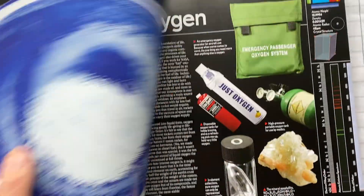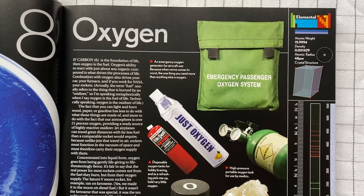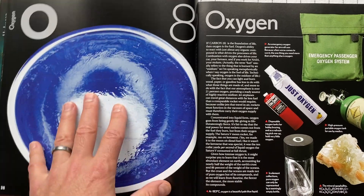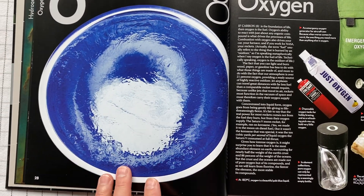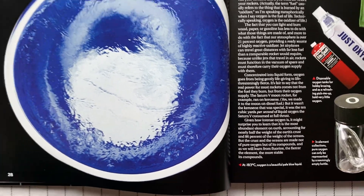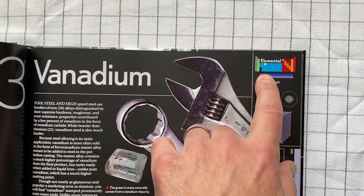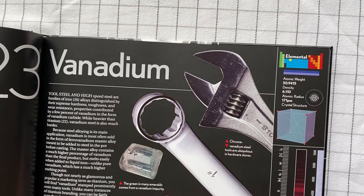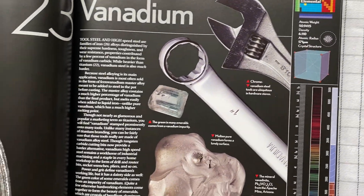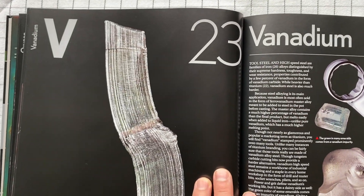So we have hydrogen at number one. Here's oxygen, a fairly important element to humans. Some information, a pretty picture of liquid oxygen. This one is at negative 183 degrees Celsius, so it's liquid. And this is the idea — each time it tells you where it sits on the periodic table and something about its structure, its state of matter at different temperatures.